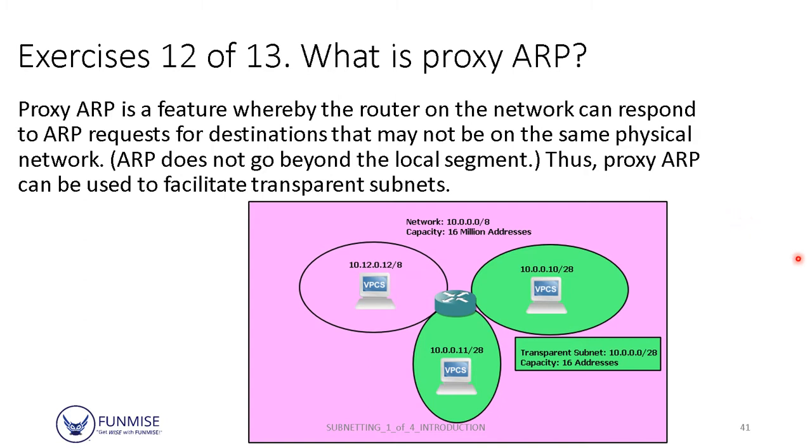As we see here, in this case, this host normally would not be able to ARP for this host on this separate cable over here because that ARP would be limited within the scope of this interface on this router. It wouldn't actually go beyond there. But because it's transparently in the same subnet, it will actually be allowed. In this case, the router may ARP on behalf of it, for example.